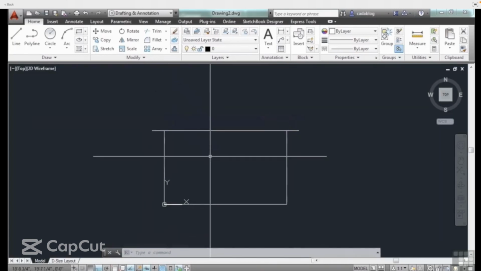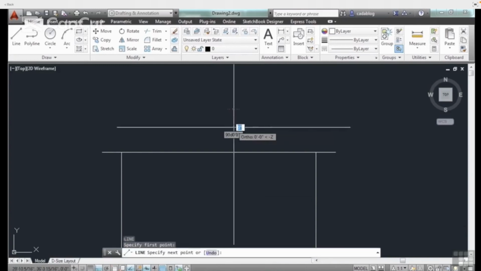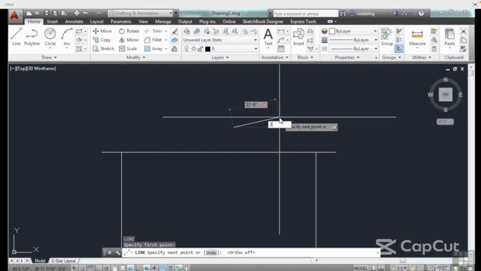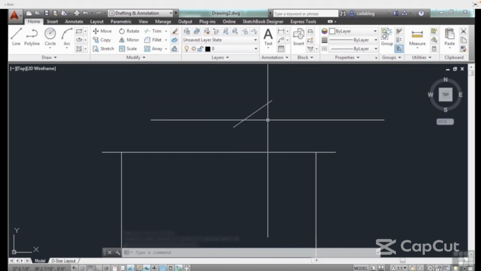Now you can also draw lines in what are called polar coordinates. A lot of the times we're drawing in a Cartesian coordinate system, but AutoCAD will also allow us to draw in polar coordinates. Drawing in polar coordinates means that you will be drawing lines based on length and angle, not just distance or direction. To do this, start the line command, pick a point, turn off ortho, type in a distance, 12 feet, press tab, and then type in an angle, 35. There you go. That is a polar coordinate, a distance and an angle. You'll find that you'll use this trick time and time again.